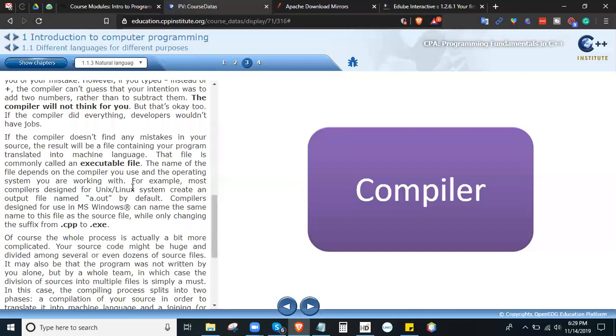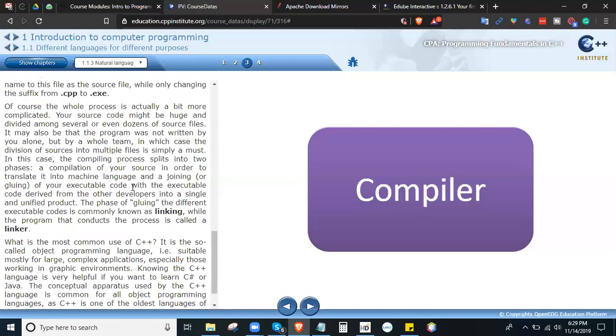For example, most compilers designed for Unix or Linux systems create an output file named a.out by default. Compilers designed for use in MS Windows can give this file the same name as the source file while changing the suffix from CPP to exe.